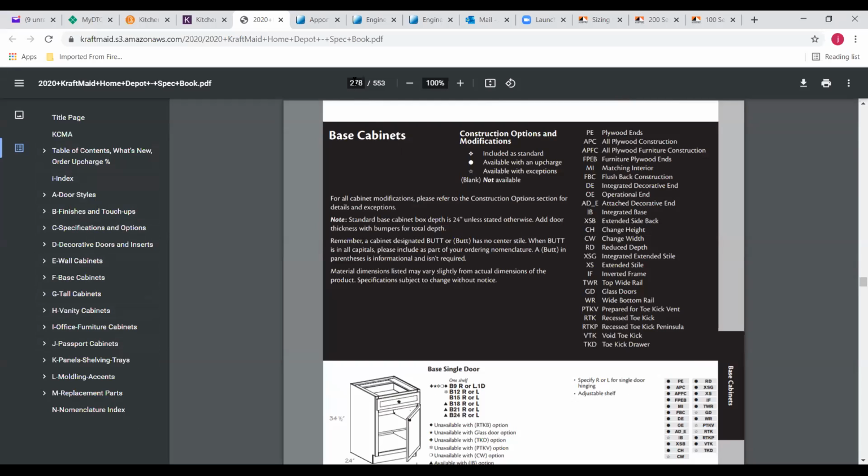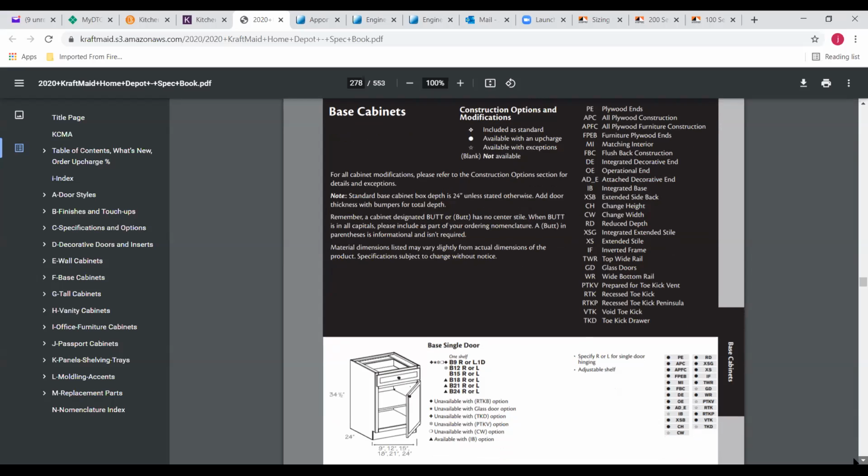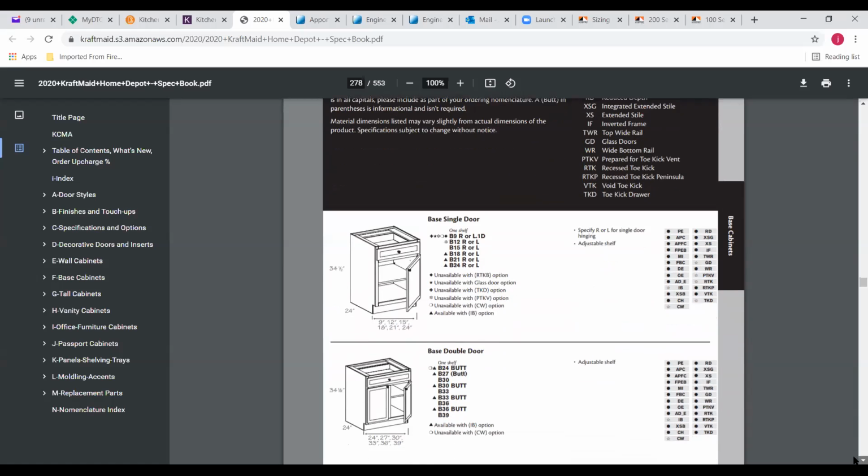Can you page down to page 278? Yep. I'm here, Mr. W. You there? Okay, cool. But you understand what I was saying, right? Yeah. Okay, cool.